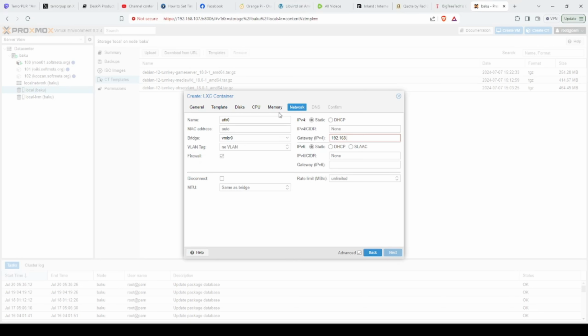If you don't know your IP range, I would log in to your wireless router or take a look at your IP, and usually it's going to be within the range.